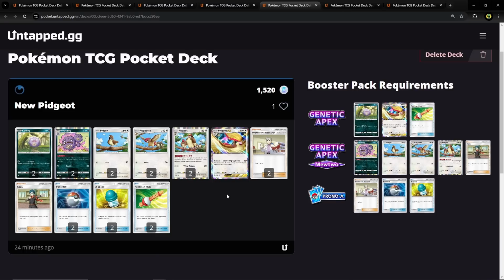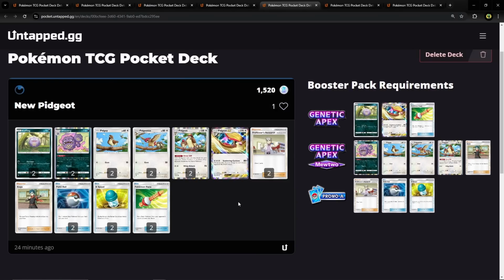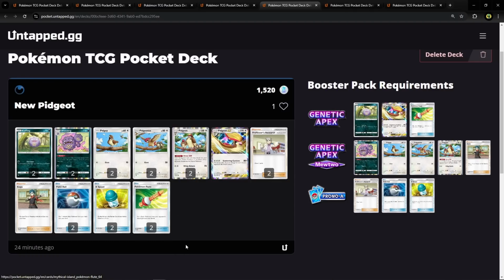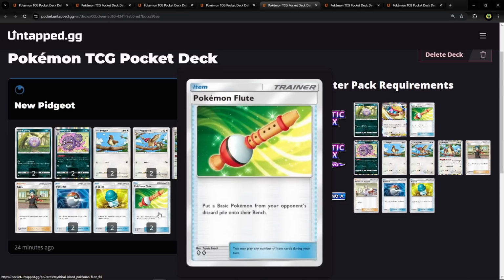But what's cool about this deck, in addition to having the big, high damage follow-up card and the new Coughing, is Pokemon Flute. So you use this to put a basic Pokemon from your opponent's discard pile back onto their bench. You don't get to choose. It works just like Pokeball does. It'll just put something that's been knocked out back onto their bench. But because of Drive Off, you can knock out something frail, then Pokeflute to get it back on the bench, and Drive Off to bring it up.